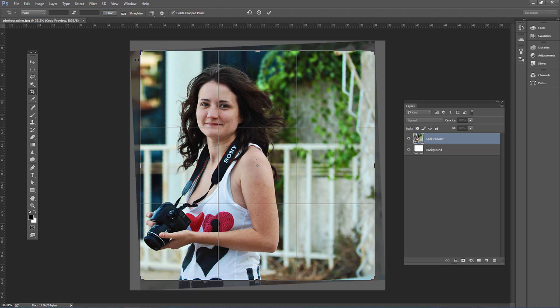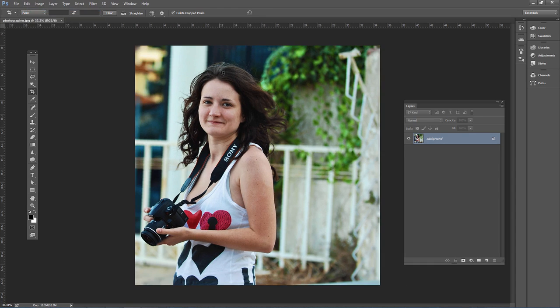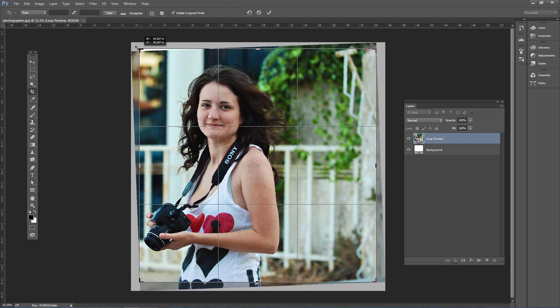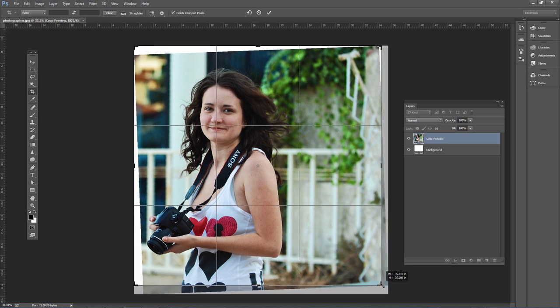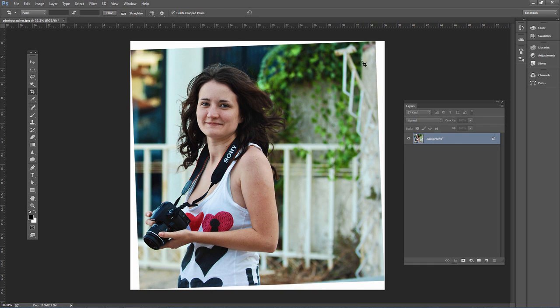Alright, so that straightens the photo. And we have a crop here. If I just double click anywhere in here, it's going to crop, and it's not going to have some of the same content that we had earlier. I'll show you what I mean. See this right here, and right there, and right there. One way to fix that is just go ahead and click and drag it to the edge. And so it is level now, but we've got this area where we need to fill in.